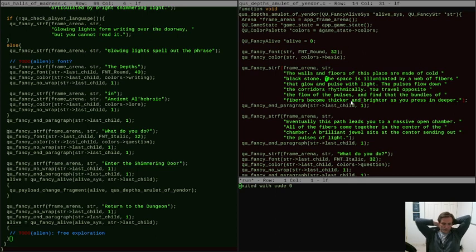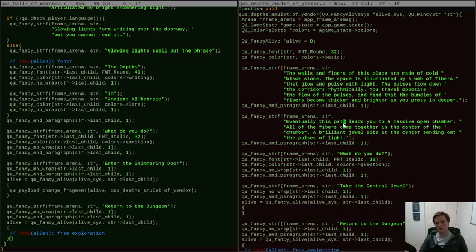If I was really writing this as a story, I would want to have this paragraph and this paragraph next to each other so that I could see the style of writing used in each and compare them with each other. If I look up earlier in my story, how did I get to Amulet of Yendor?